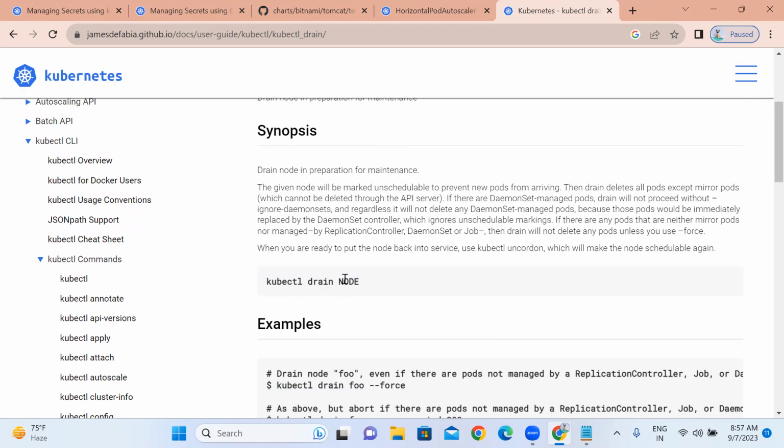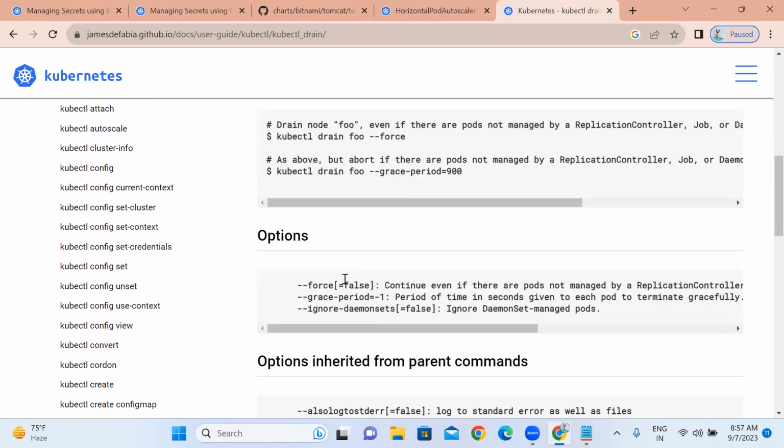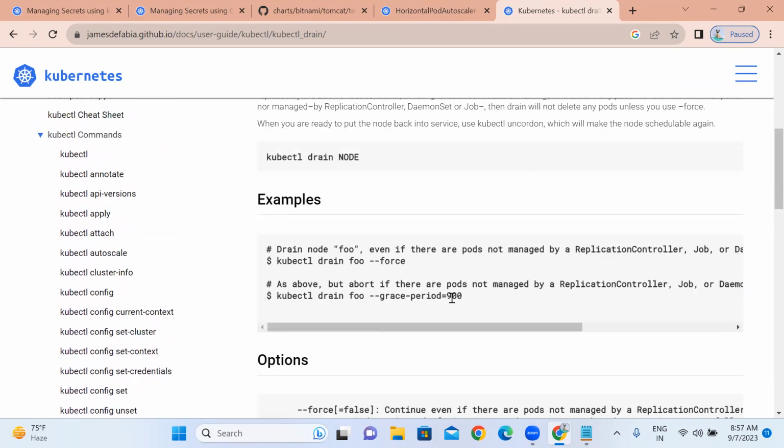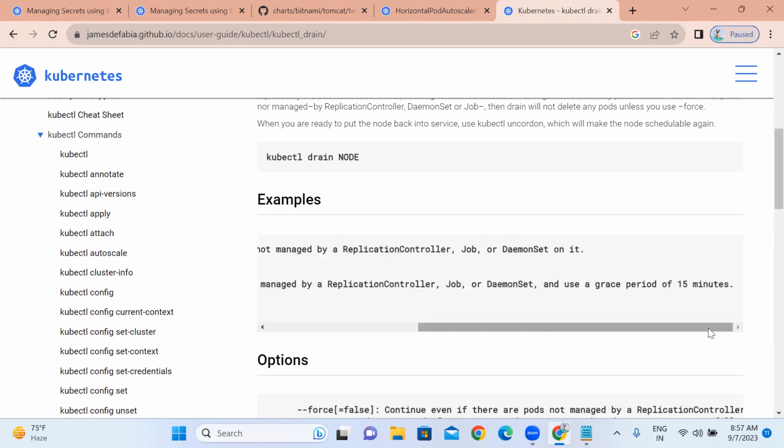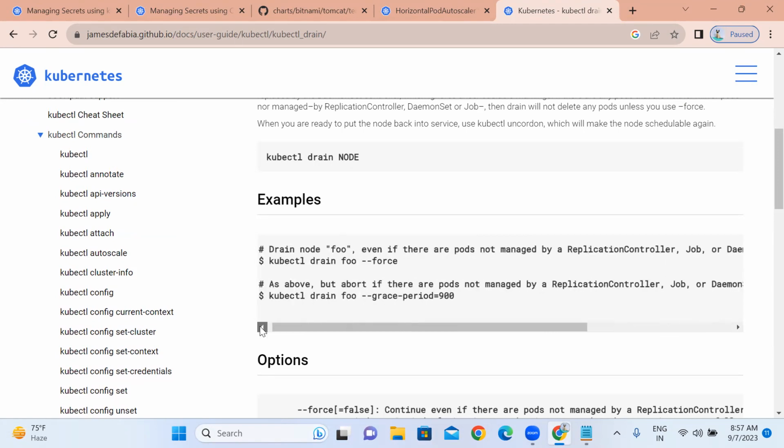kubectl get nodes will show you all the nodes. Whichever node we want to drain, give that node name or ID using the command kubectl drain node. Drain that node. Then new workloads won't go to that particular node. Okay, so most of the workload will go to the other nodes itself. Once your work is done, how much grace period are they giving? 900, 15 minutes. After 15 minutes, we are bringing it into maintenance.